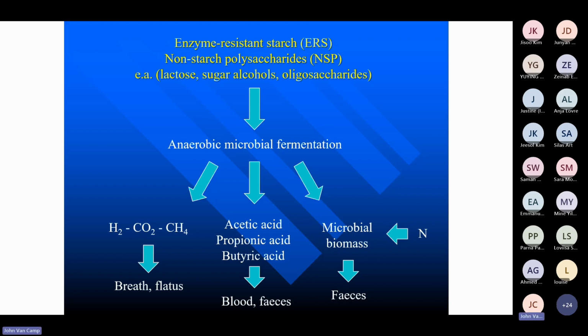In those conditions, the starch will go to the colon, the bacteria will start using it, you get acidification, and you get destabilization of the colon flora. So this is a perfect example of a fiber, provided that the starch is enzyme resistant. A second example are non-starch polysaccharides. So these are the most well-known fiber components, like for example cellulose or hemicellulose or pectins. So these are all cell walls that can actually make it to the colon, and they are the ideal substrate for the bacteria to grow.